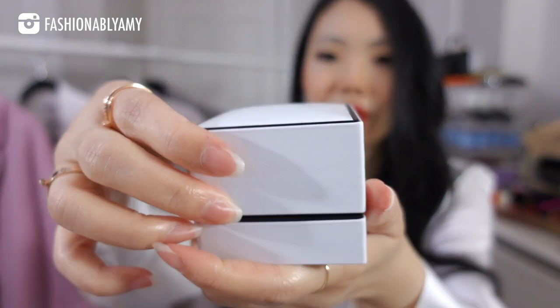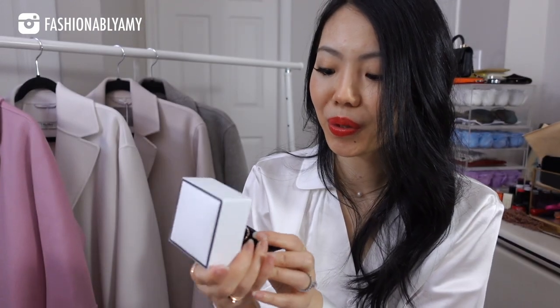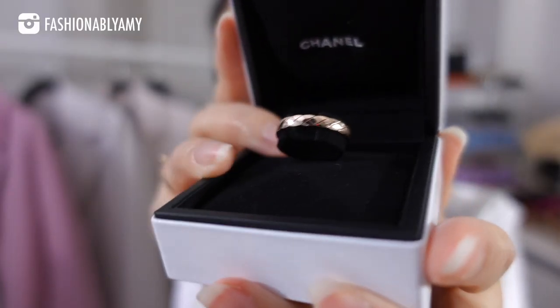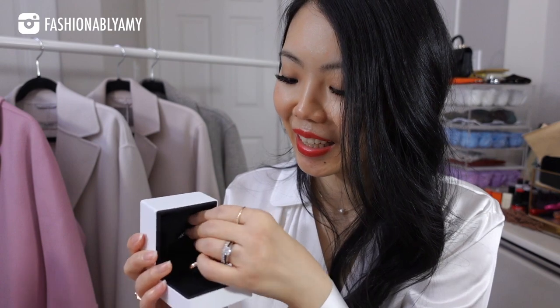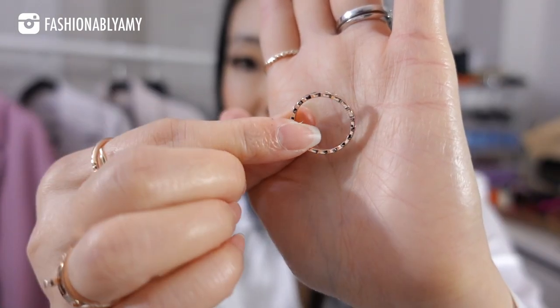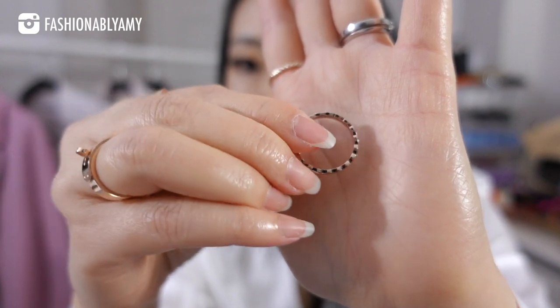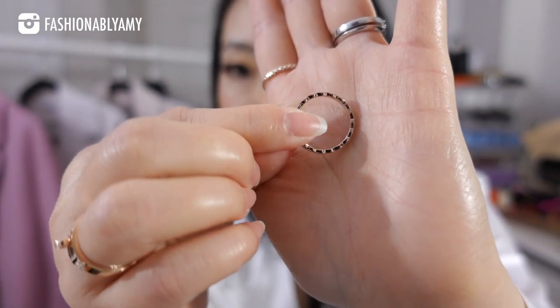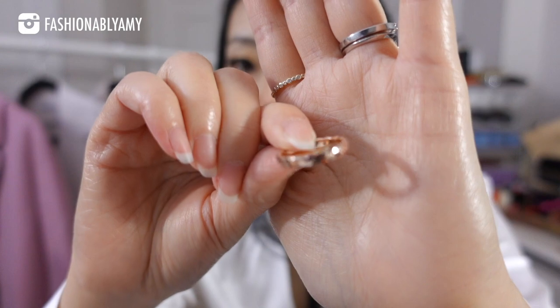So let me just open it in front of you to reveal my very first fine jewelry from Chanel — it is the Coco Crush ring in the small size in their beige gold. I love the packaging; there's a little pillow on the inside. I loved this packaging so much — it's so luxurious with the black and white theme. I love all the little facets that this ring has. For one of the most affordable pieces of fine jewelry that Chanel offers, I think this is definitely worth every single penny.